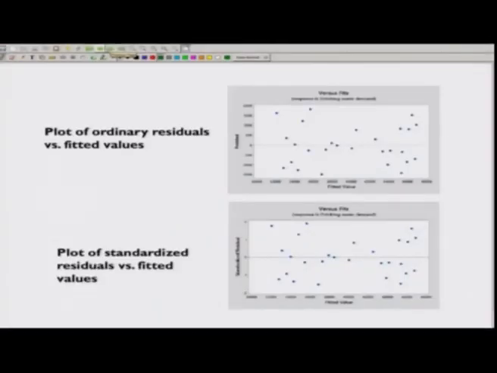Now these are the plots of residuals versus the fitted values. Here in the first case I have taken the ordinary residuals, and in the second case the standardized residuals, and you can see that there is not much difference between the two, right. From these two pictures we can conclude that all the points can be contained in a sort of horizontal band, and there is no pattern like an outward opening funnel or inward opening funnel, or any indication of a non-linear relationship. So from these two graphics we can conclude there is no problem of heteroscedasticity in the data, and our variance remains constant.